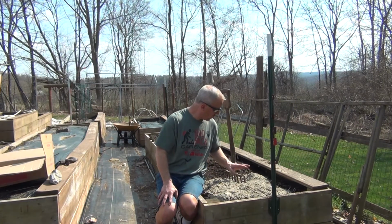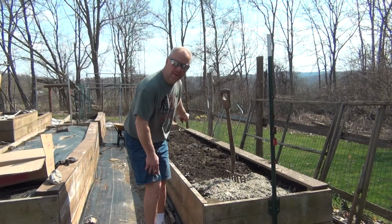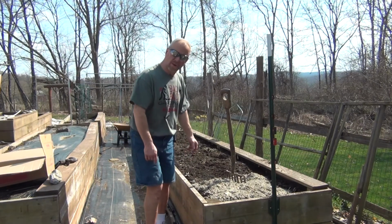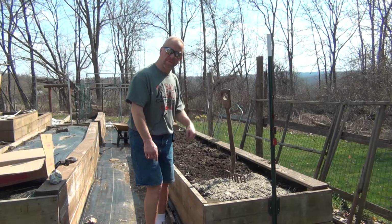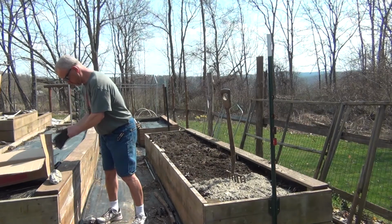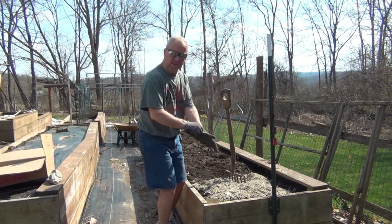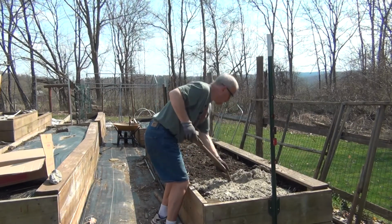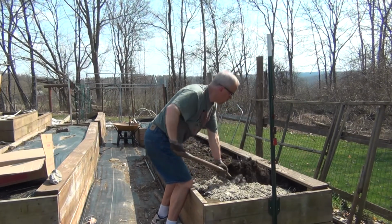So we're going to go ahead, and I've already tilled up most of this bed with the fork here. I've already forked it and turned it all over to get it ready for planting. So I just got a little bit left here to do. We'll get started with that, then we'll throw in some potatoes. Put on some gloves here, and we'll get to her. All I'm doing is just turning this over and mixing it up real good.